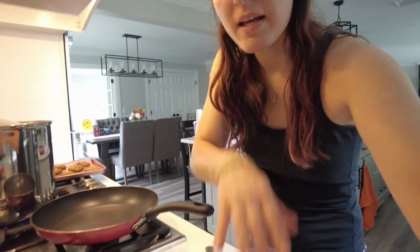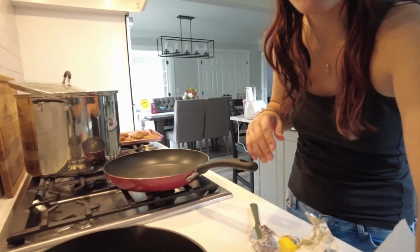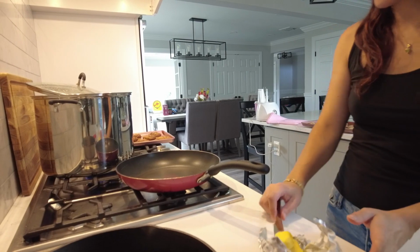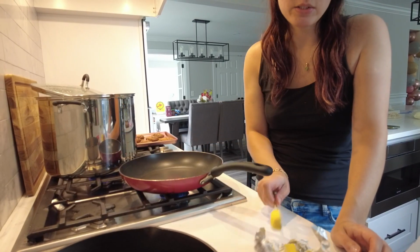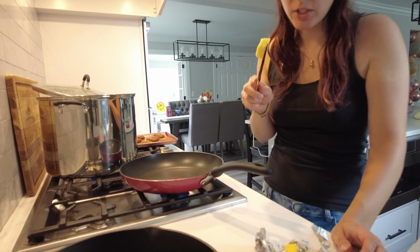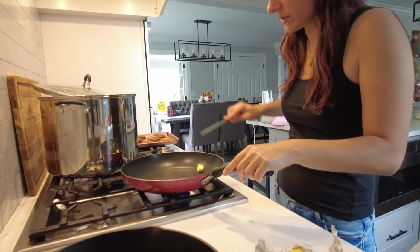It is time to make my mushroom and garlic mixture. I'm gonna put you guys right here, looking on the stovetop. So I like to heat that up, but I like to make mine in some butter. So that's what I'm gonna do here.